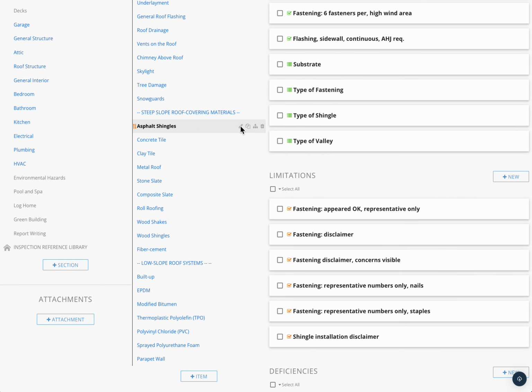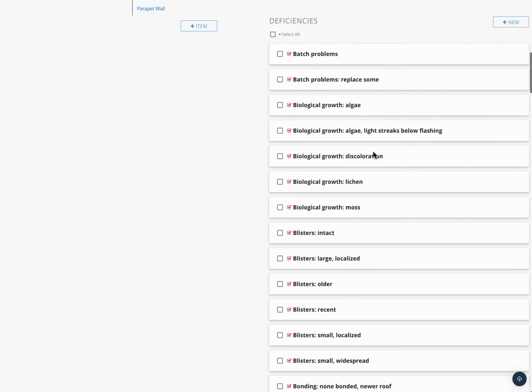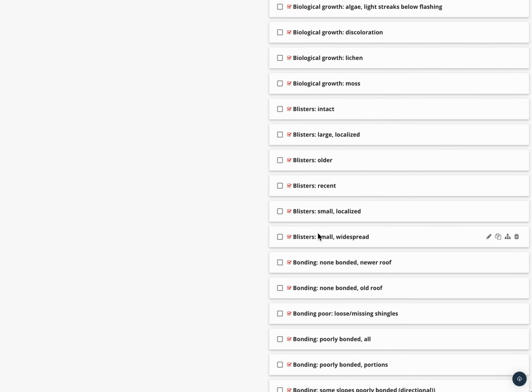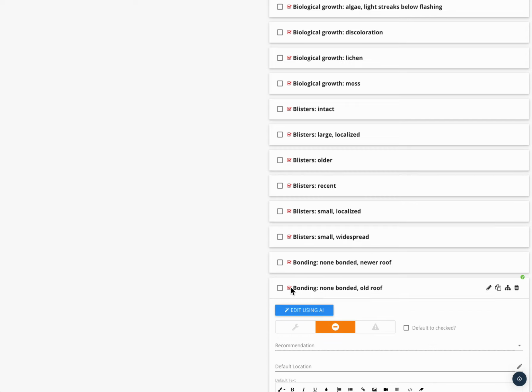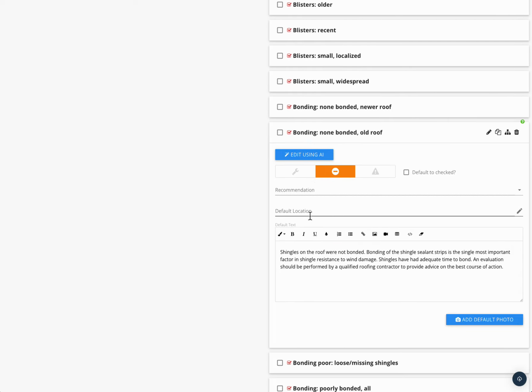Also, I've included as an Excel spreadsheet a list of recommendations, custom recommendations. And there are about 160 different recommendations. I'm going to show them to you right now, at least part of them.